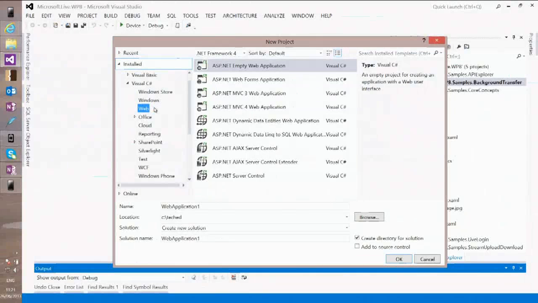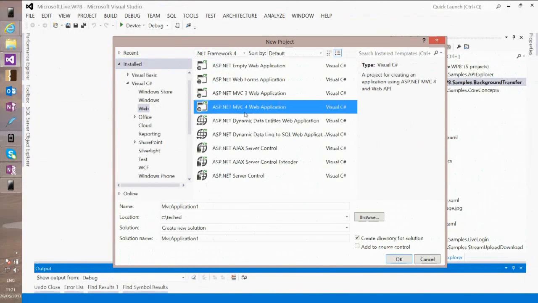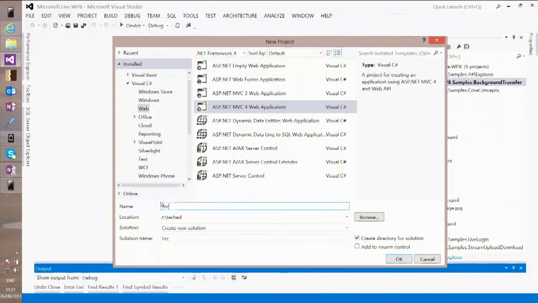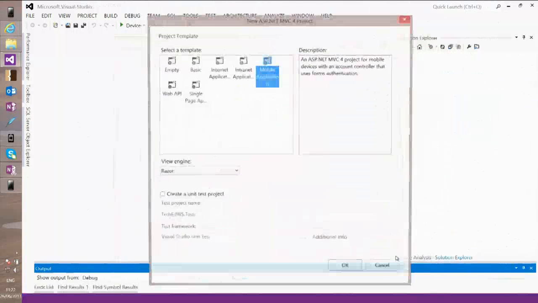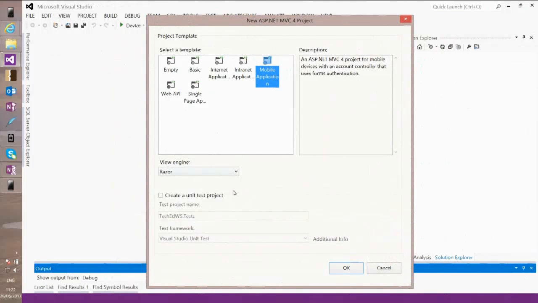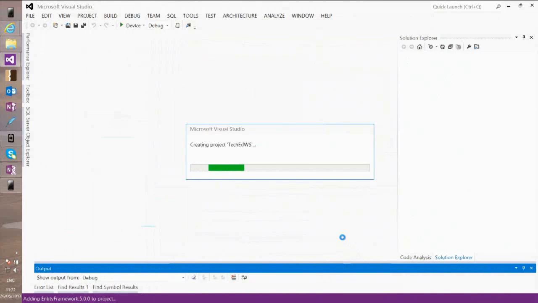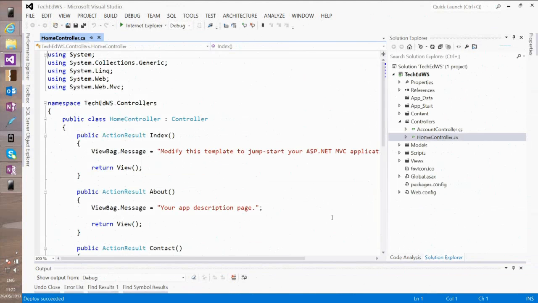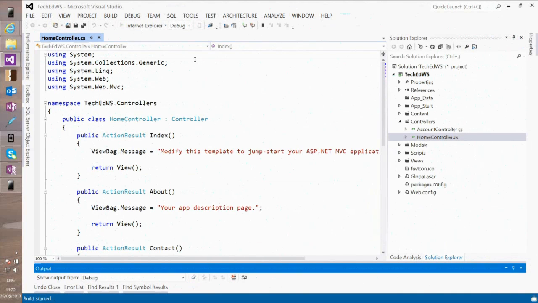I'm in Visual Studio, and I'm going to create myself a new project. Let's have an MVC4 application. TechEd website, WS. We'll say OK, and we'll have a mobile application. We'll say OK, and it's going to create itself a mobile application. It all should work. It's just building all that stuff into this website and loading all the different references. And we've got a working website which you can try and use.